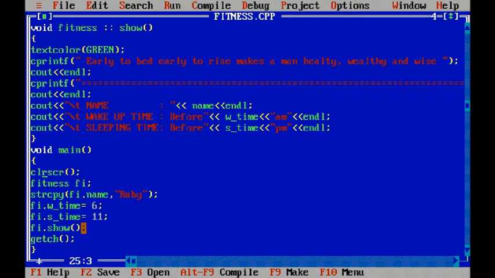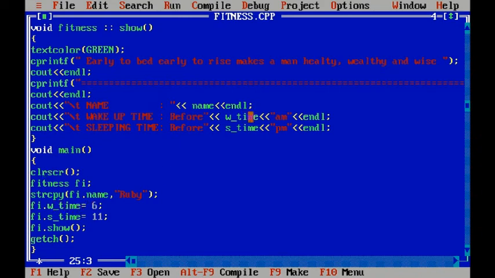So now the control will move to the function. The function definition is here, so show. Next all these contents will be printed. So for this line what will be printed? Name colon Ruby, wake up time, then the variable is there, what is there in w time? 6.